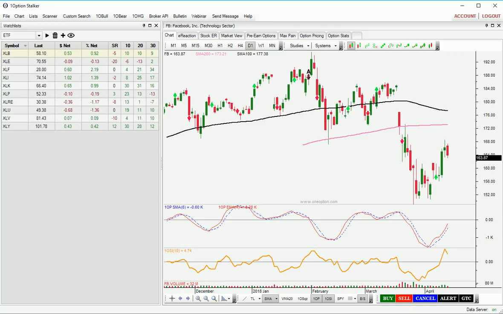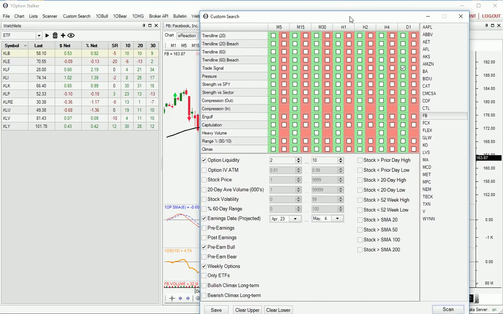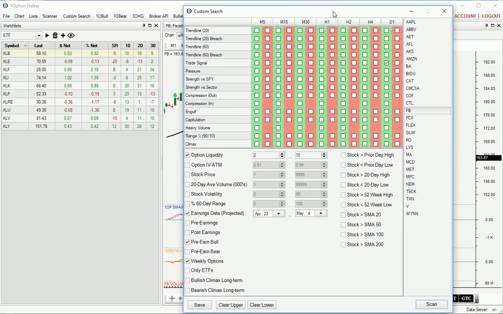So before I make this too much longer, I just want to point out that there are all sorts of filters that you can do. And as earnings season starts to crank up, these lists are going to get longer and longer. So that means that you can be more and more selective with them. There is a pre-earnings bear counterpart, so you can find bearish trades as well. Stocks that have a tendency to decline into earnings.